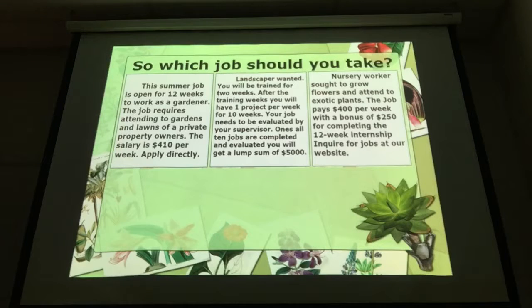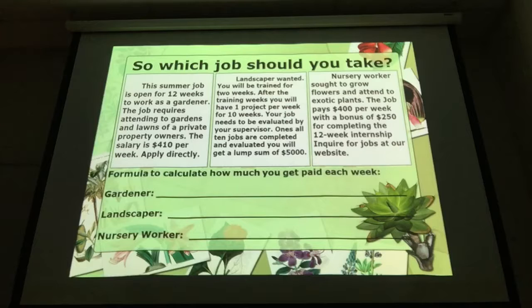Hey guys, so this is a continuation of summer jobs. What I wanted to do here was make sure that you understood how to make the equations. And then we also have to do something else with the equations that we're going to do on the next slide. But just to recall, I want you guys to read these. And again, I want you to come up with the equations, okay? So the question's going to come up on the side. You have to come up with the equations. Go ahead and do that right now.